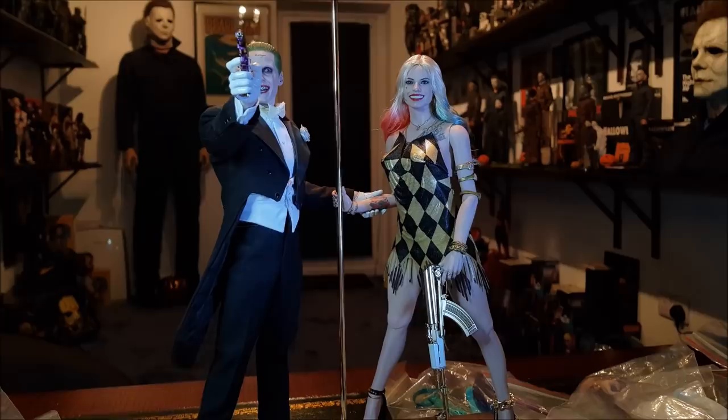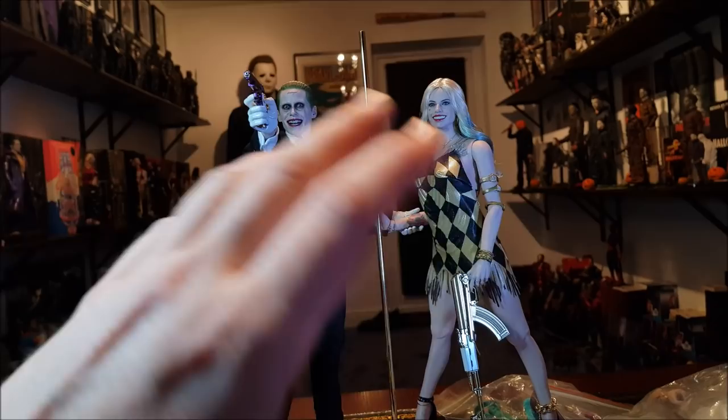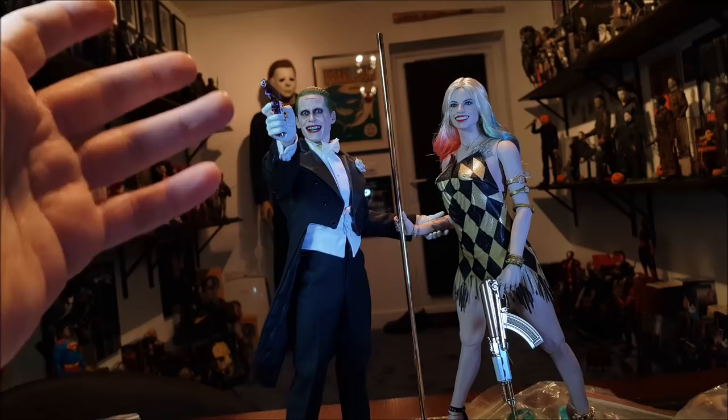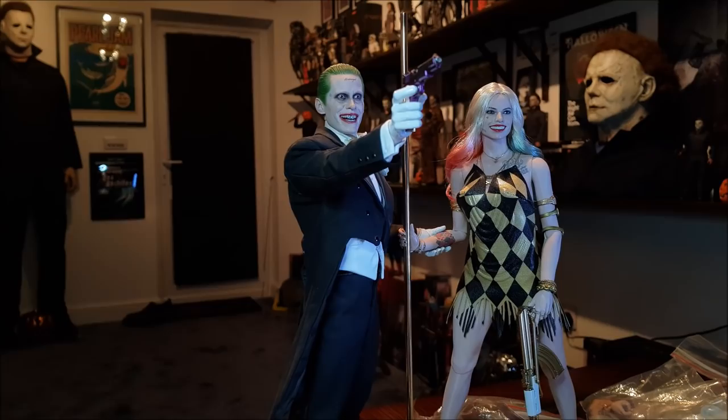And how many of you guys out there have both of these particular figures? Obviously, now that head sculpt comes with the purple coat version. I like to mix around the head sculpts. It's really cool because both the Jared Leto heads that I have are very, very different expressions. This one's much more manic, crazy, lighthearted, whatever you want to call it, whereas the other one is very straight and sinister and creepy. Well, this one's definitely creepy too. But they're both smiling, they're both having a good time, and they're both clearly in a club.